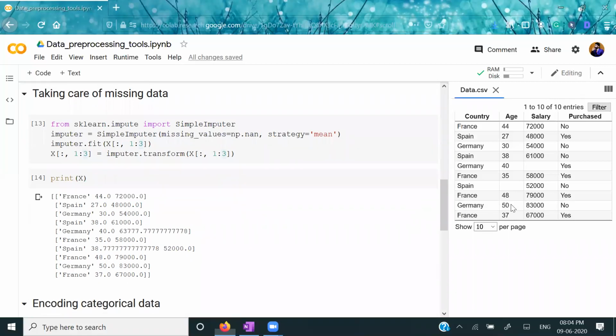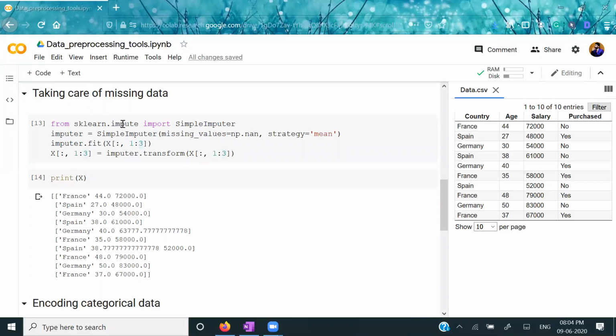And we replaced the values, as there were some missing fields. As you can see, there is a missing field in the age, and there is also a missing field in the salary. In the previous session, I replaced the missing field with the average of the rest of the other fields. Similarly, what is the average of all the values present in the age? It will be replaced by using this command. And similarly for the salary.